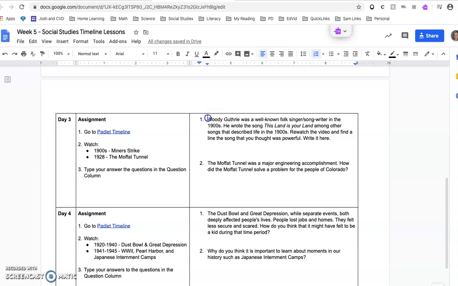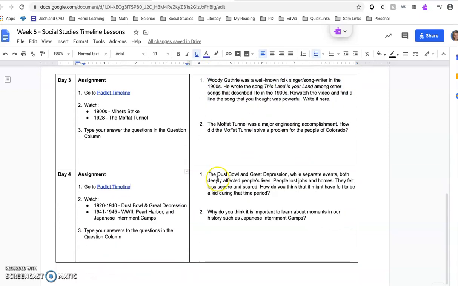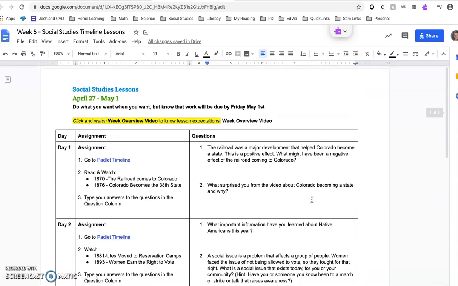You'll follow the steps, answer the questions. Day 4, steps are the same, questions to answer, and you have completed your social studies timeline, and that will be a wrap for our 4th grade study of Colorado history.